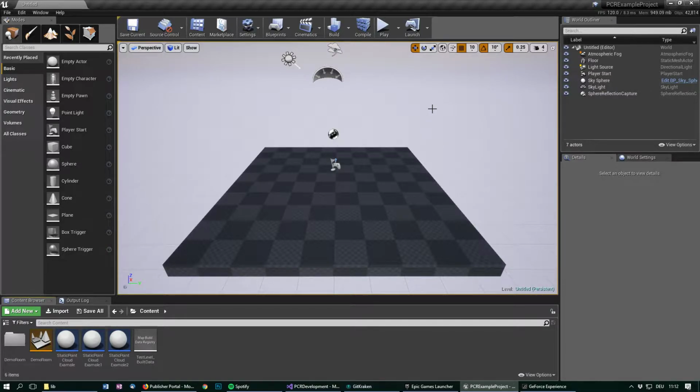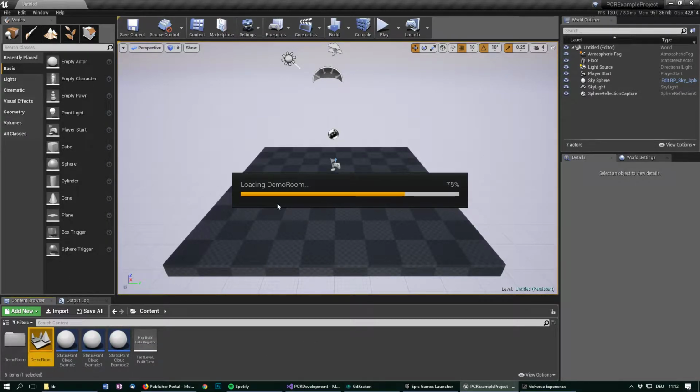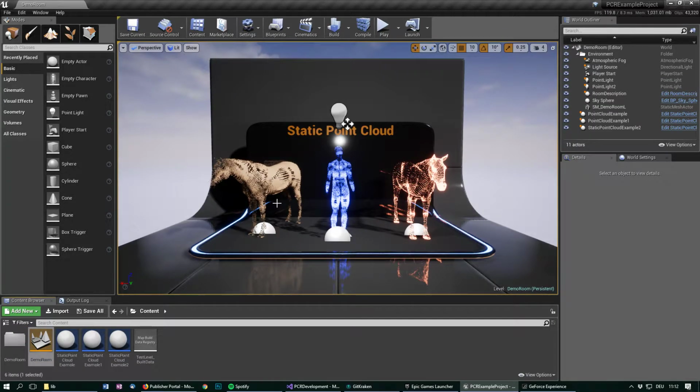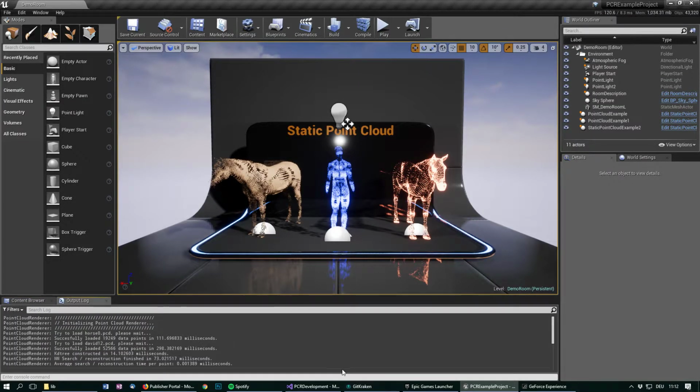And okay, so when you have purchased the plugin, then first of all, thank you. Second of all, this is the content you will have. So this is the example project that comes with the plugin. I have a demo room level here and three blueprints for demo purposes. And let's open the demo room. And actually, you should be able to see this one here.